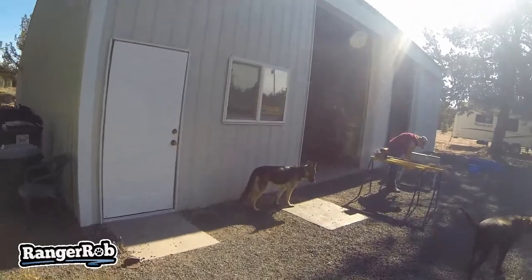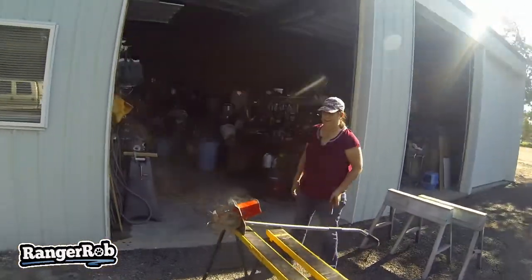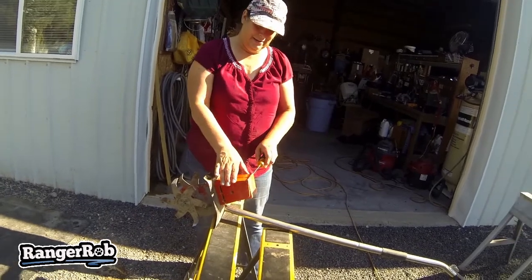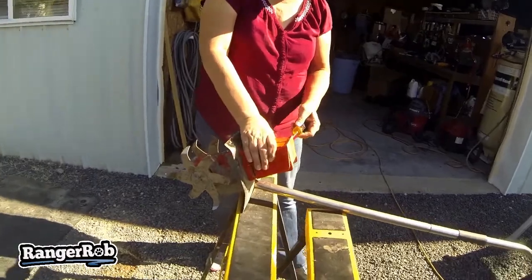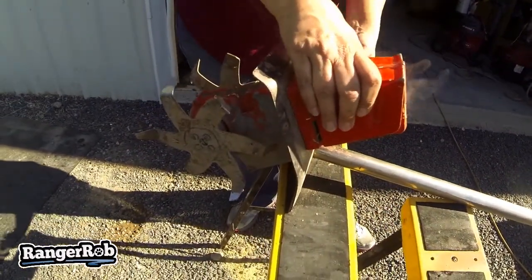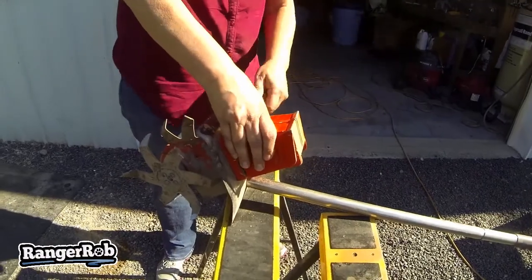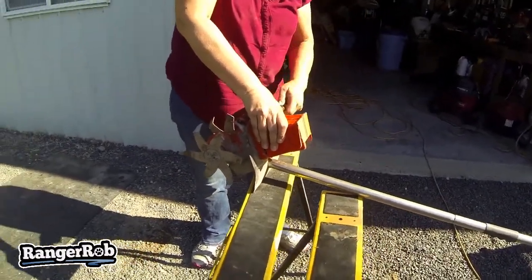Oh, this is not a good sign. It wasn't a good sign when I picked it up — because it was torn apart. Oh, she put it back together. That's not good. Yeah, it's got some issues. I couldn't get it to turn to even do that. Yeah, this may be fried — I'd say I'd be worried about you using it.